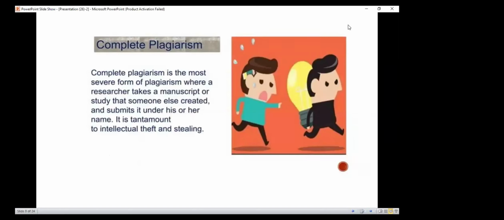And then next, complete plagiarism. The consequences of complete plagiarism are most serious as it directly undermines the principles of originality and honesty that are foundational to academic and professional integrity. It is universally condemned in academic, creative, and professional contexts, often resulting in disciplinary actions, legal consequences, and damage to personal and professional reputations.